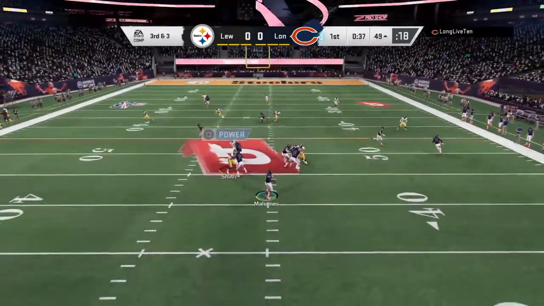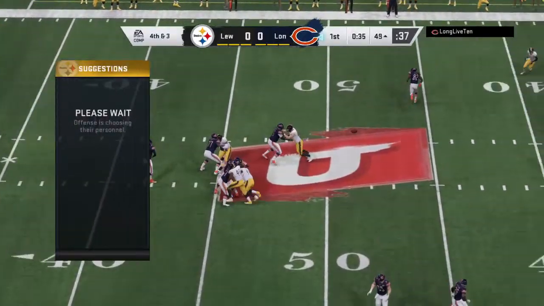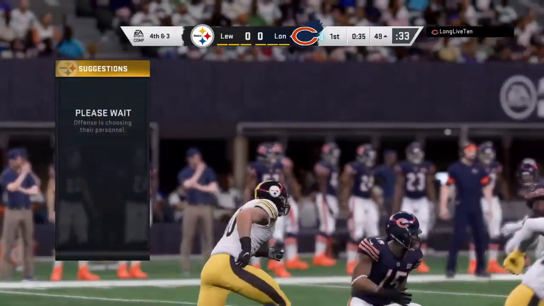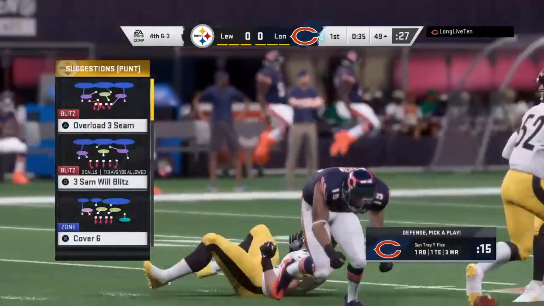Mahomes looks to throw on 3rd down. And that is incomplete. Oh, he had a defender right there with him to force that to the ground. And 4th down now coming up. You can tell they were hoping for a flag there offensively. Several on the sideline motioning. Hey, why not a penalty? Why not a penalty? What did you see?